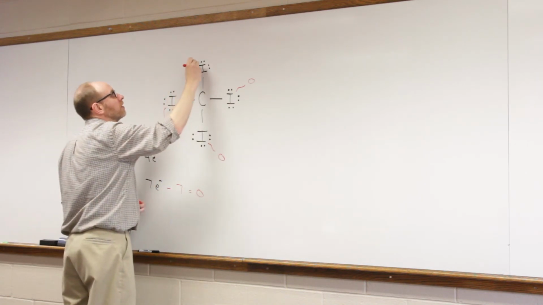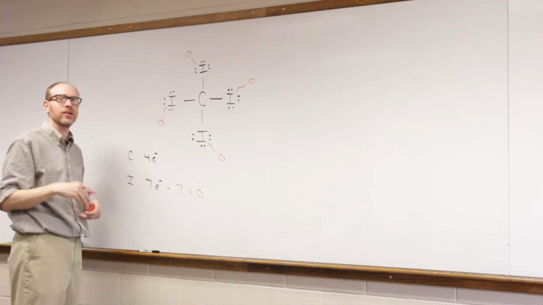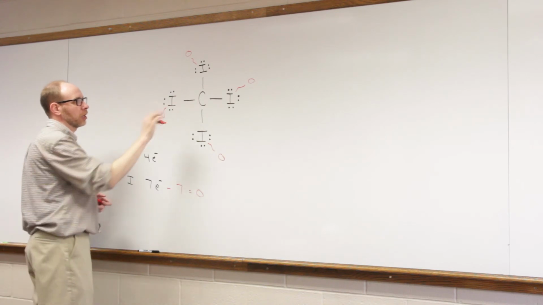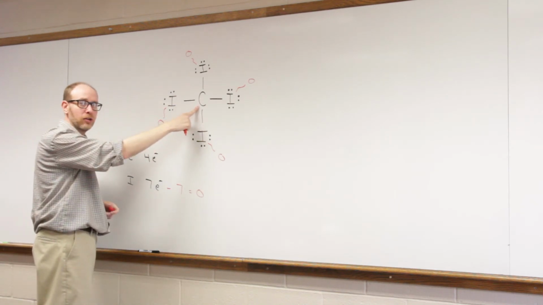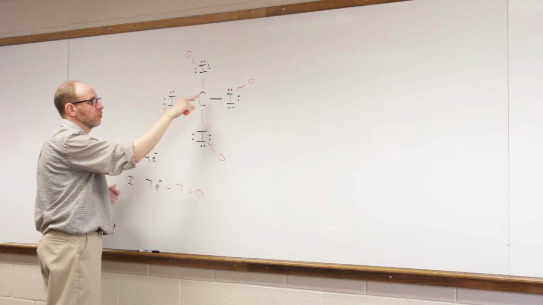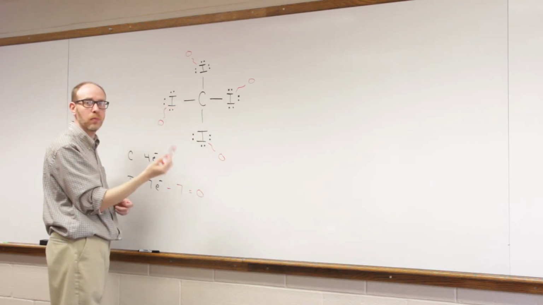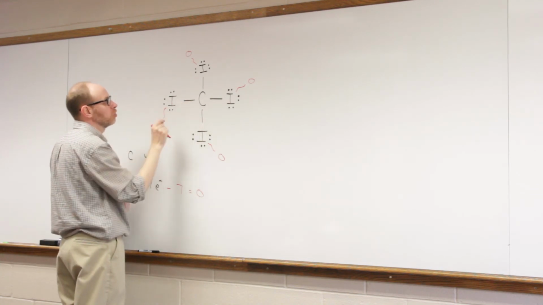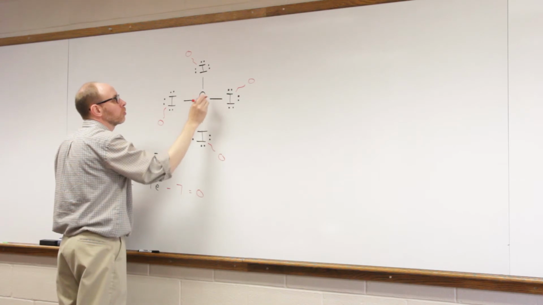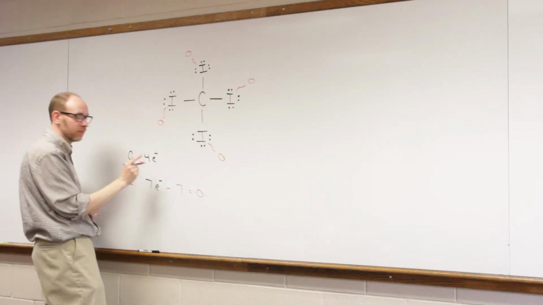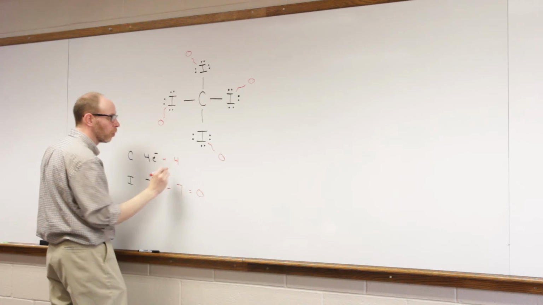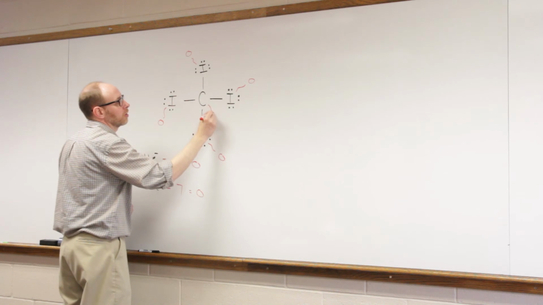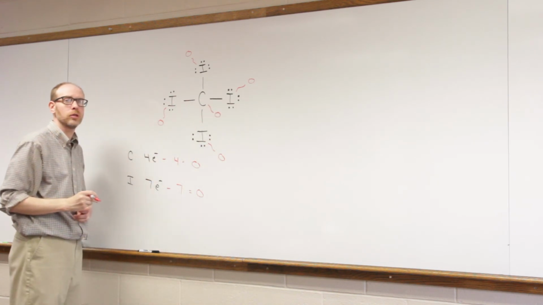Formal charge of 0. Remember we said formal charge of 0 is about what we expect if we've written a proper Lewis structure. Now let's take a look at carbon. Carbon doesn't have any lone pairs around it, so there are no electrons to count as 1. But it has 4 bonds, and remember we count bonds as 1 electron, because we're splitting them between the 2 atoms. So 1, 2, 3, 4. 4 valence electrons that it has, minus 4 that we counted, equals 0. So a formal charge of 0.